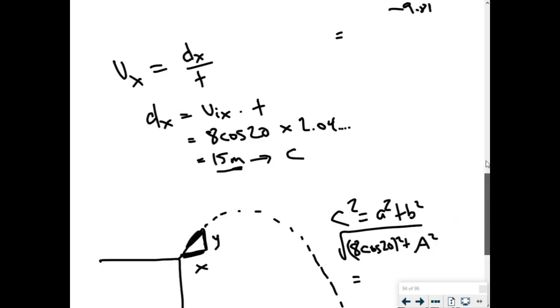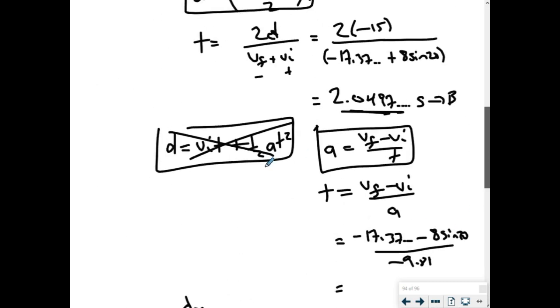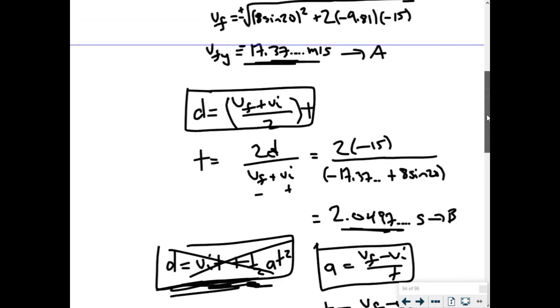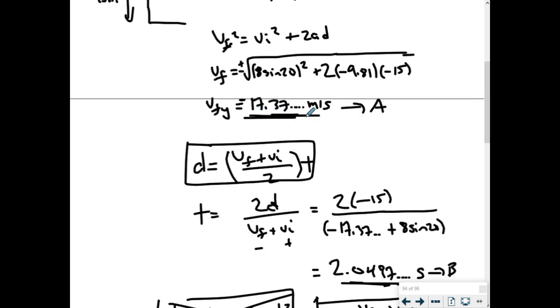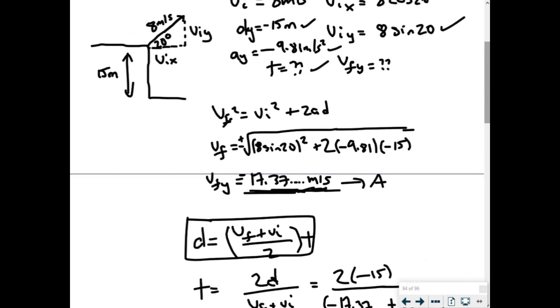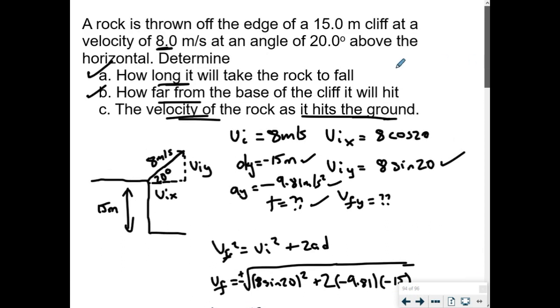I did this one to make a point. Even though I could have used Pythagoras' theorem, or the quadratic formula, using this formula right here, I solved for the velocity final in y just because I knew it might be useful to have in the future. Even though the quadratic formula is a method of solving, you don't ever actually have to use it. You can always just solve for the remaining variable. So there we go. We've now solved all 3 parts.